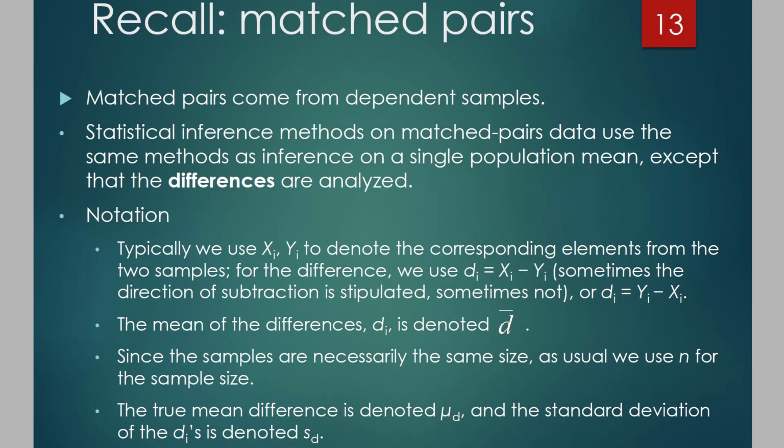In a previous video, we covered the difference between independent and dependent samples. So if it would help you, you might want to go back and review that. But anyway, in this video, we're going to show you how we test for one mean, which comes from dependent samples. So if you recall, dependent samples means that there's some sort of a connection between the individuals in the one sample and the individuals in the other.